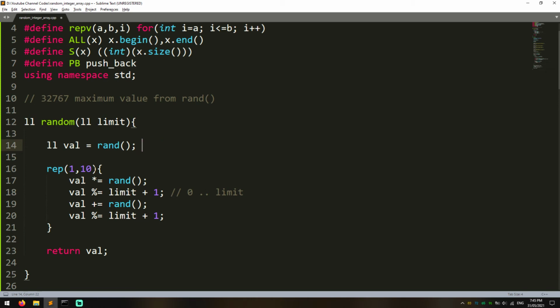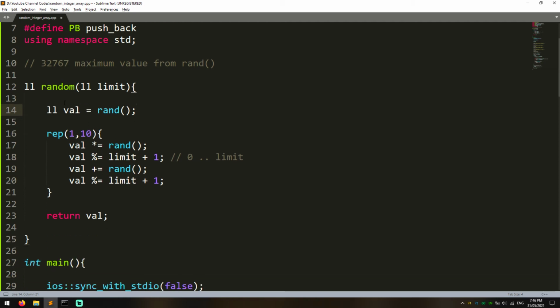Because you say my limit is 10 to the power of 18, and there is no chance I'm actually going to reach this number just by multiplying my random values, because I do this for only 2 times, then it's not actually a good random generator, because I leave values outside of the possible results that I might get from this random function, okay? So that's pretty much it. So that's how I will develop random.